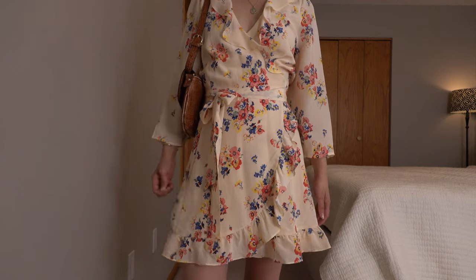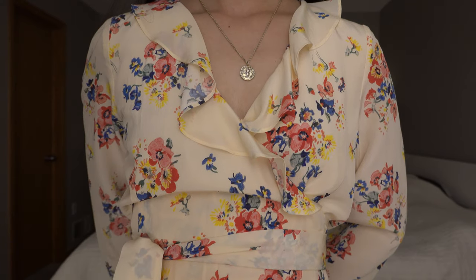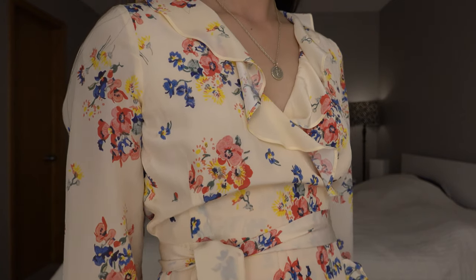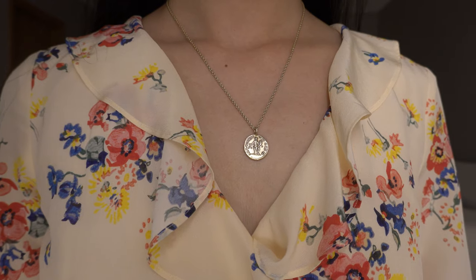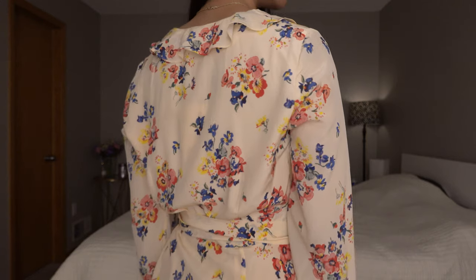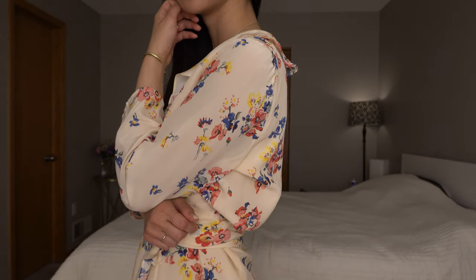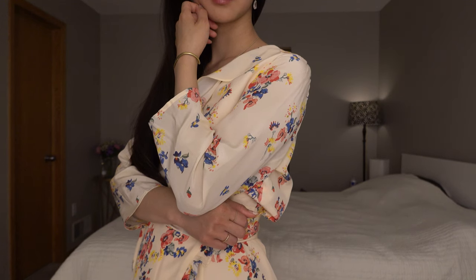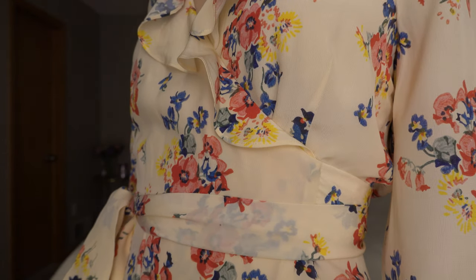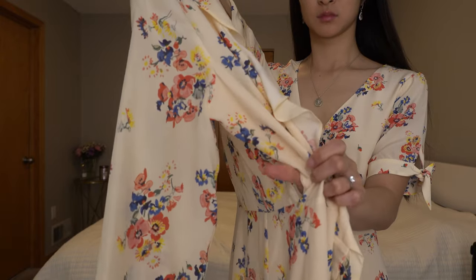The ASEAN dress is also a 100% silk beauty in a shorter, fully lined dress. It's in the print flowers on pink ecru pattern and it's a wrap style dress with an amazing lightweight feel and flow. There are ruffles around the neckline that frame the décolleté, and the ruffles drape the back of the neck as well. The sleeves are three-quarter length which aids a more relaxed look. The waist is cinched with a tie belt, and there's flexibility in where you tie the bow — you can wrap it on the left or right side.